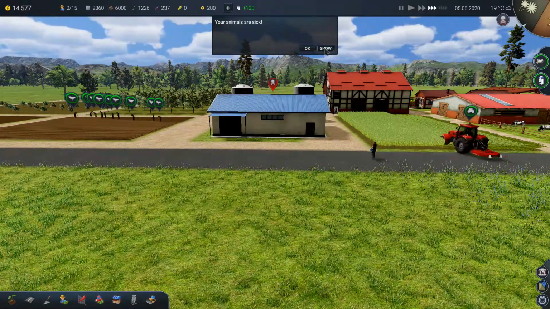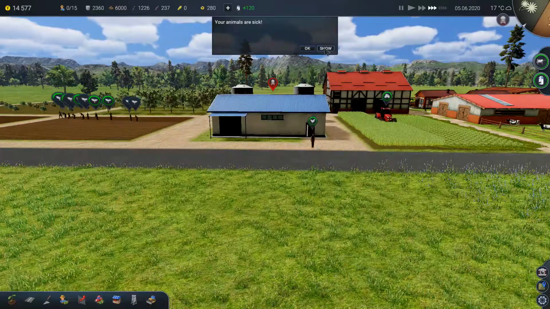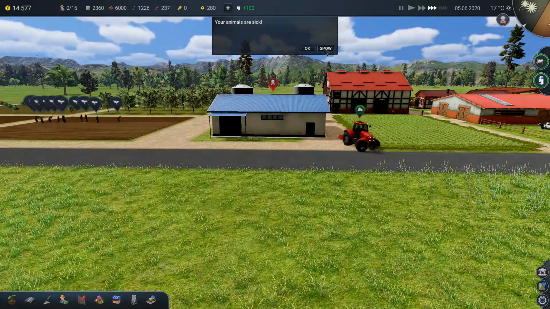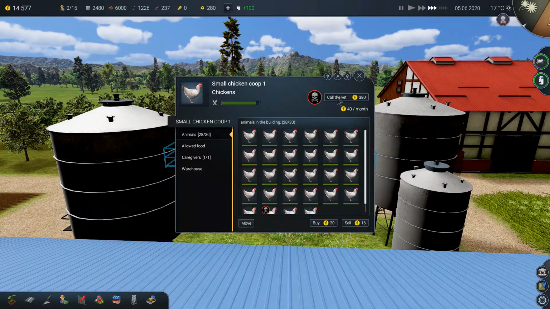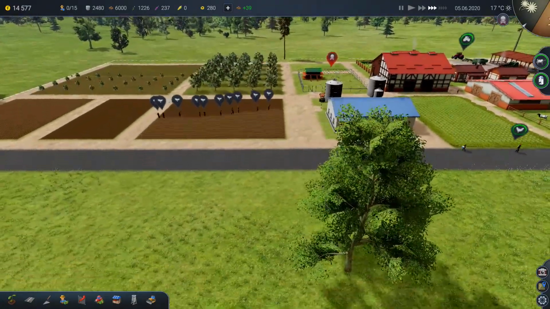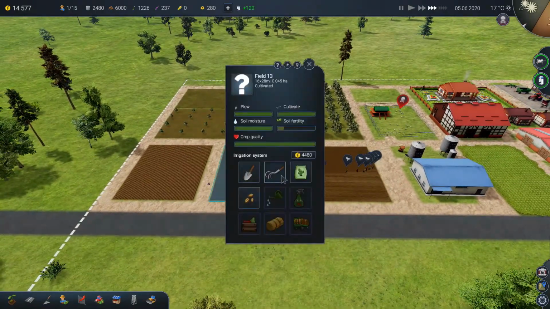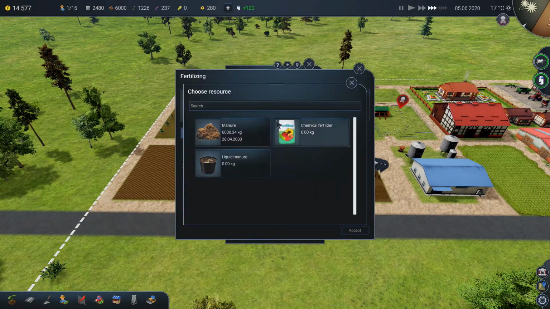Sick animals again, huh? You can see it's the chickens. It's always the bloody chickens. Them's chickens is sick, man. Again. Okay, that job is done. Let's fertilise. I want to do it with the machine.